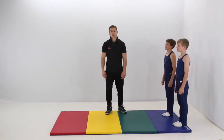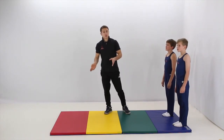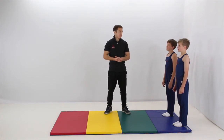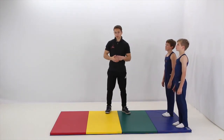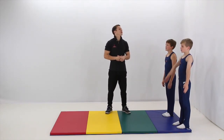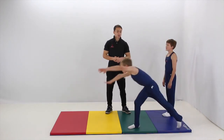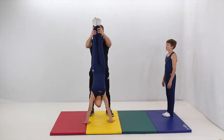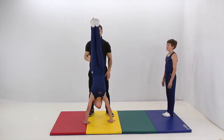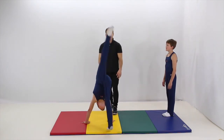Very nice. So now, today, we taught you how to do a kick to handstand on the floor. However, there are many different other handstands that you can complete. And we're going to demonstrate very quick so you can see. Mark is going to show us a side handstand. So Mark, arms up, kick, and turn your body, and hold. Very nice. Now, as you can see, he's facing this way. And hold by yourself. And then you can just step down the regular way that we taught.